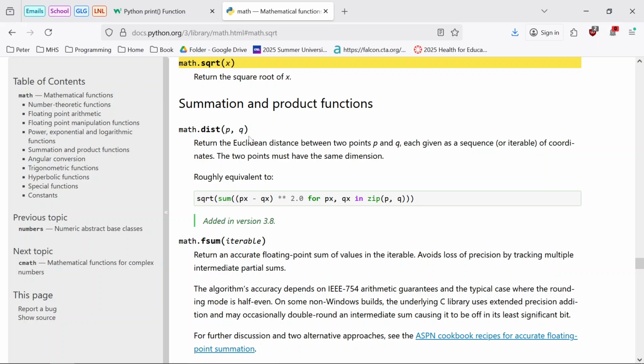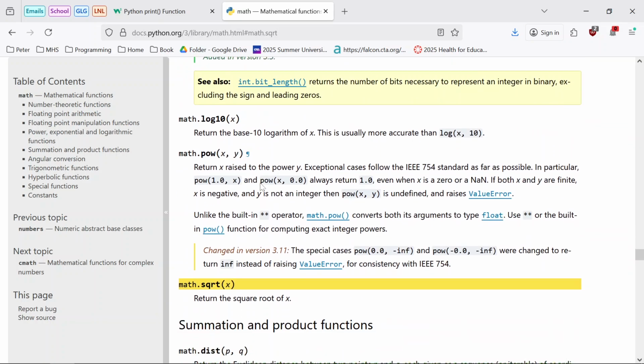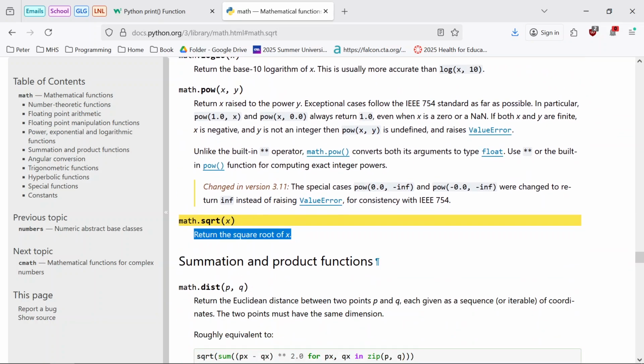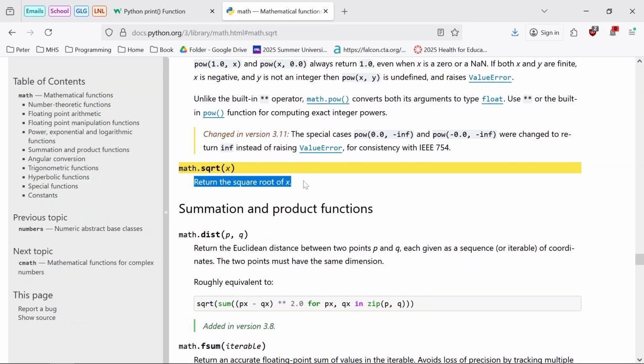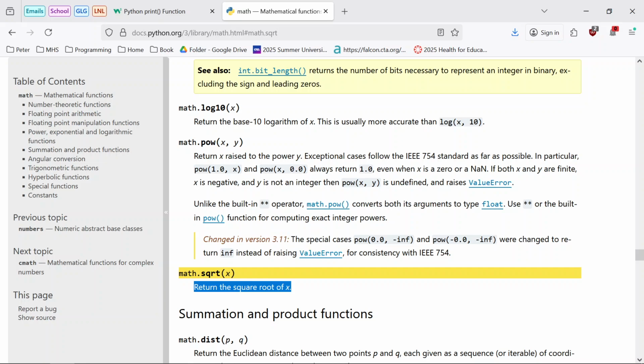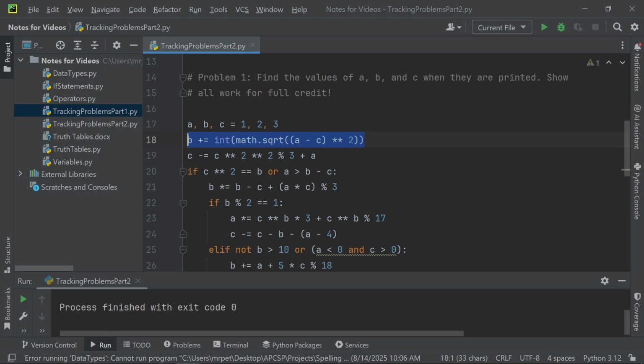If we click on the square root, it'll tell us about this function. At least a little bit. Look, this is all they give us. I guess they assume you know how square roots work. Most important thing being that they give us a decimal number, a fractional number. So we'll look back at that later when we encounter that on line 18.